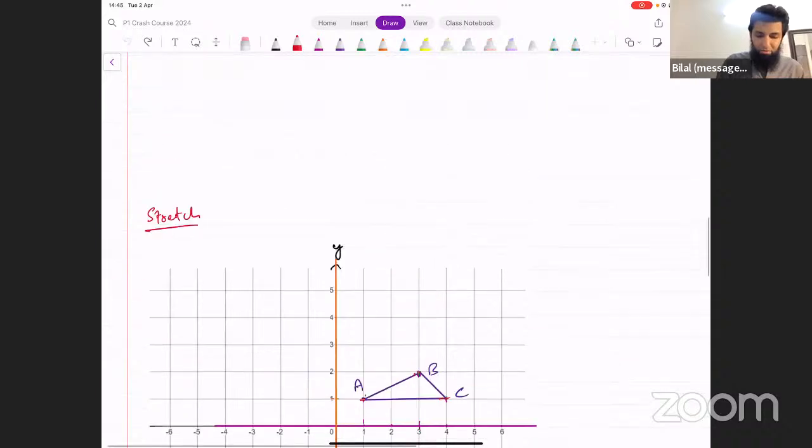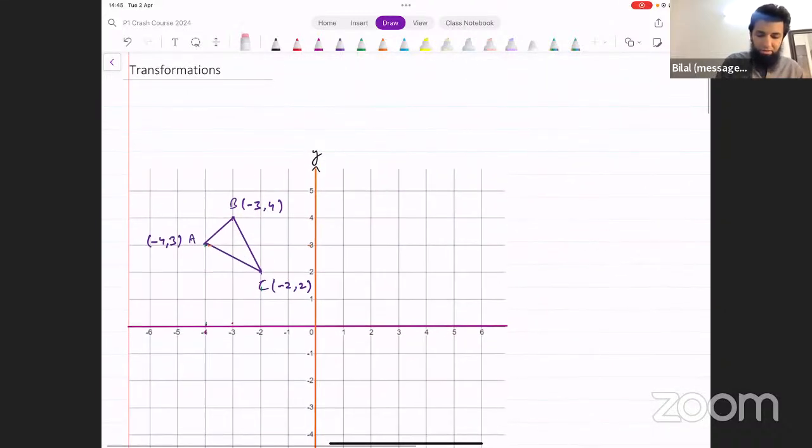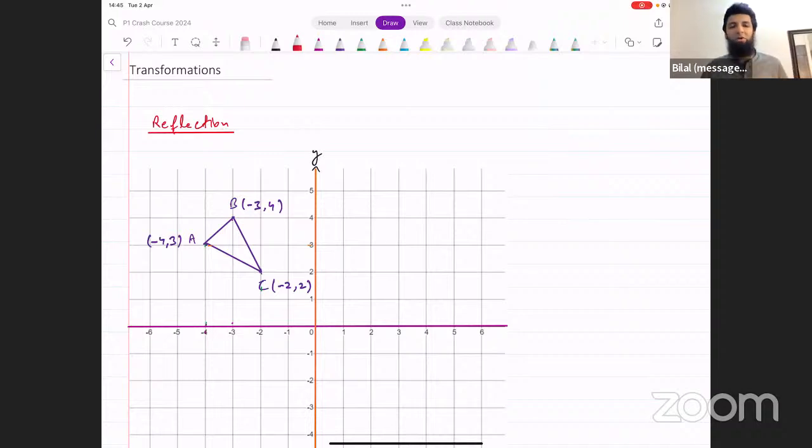So I've just copied some diagrams here to help us understand these different transformations. Let's start with reflection first of all. Now you need to be able to do these transformations on a graph. That's one thing. And you need to be able to describe these transformations. Now, as far as reflection is concerned, there are only 2 types of reflection that you need to know about in A-levels, in functions in particular. One is reflection in x-axis, and the other is reflection in y-axis.